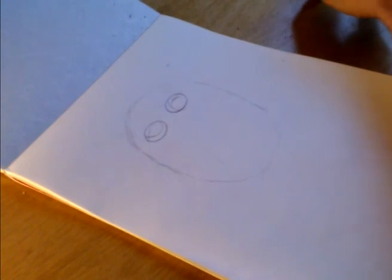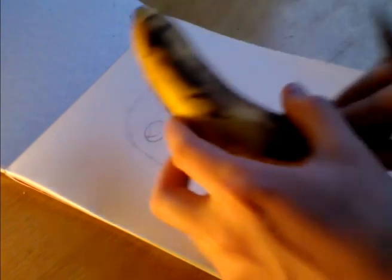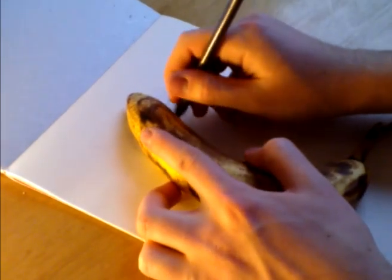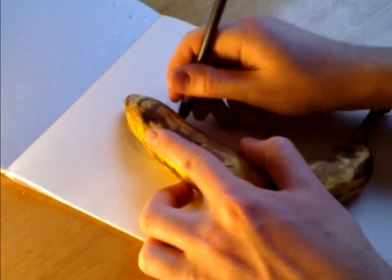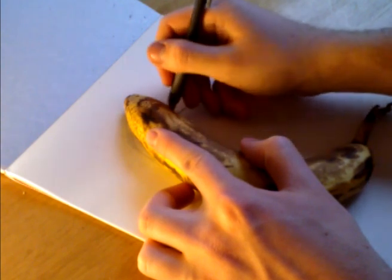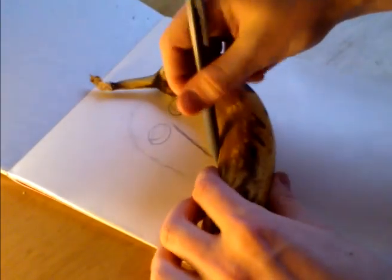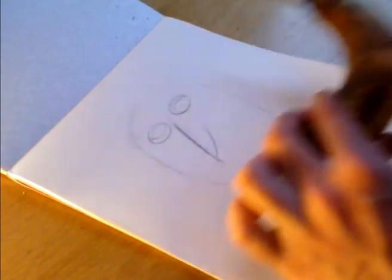Let's move on to the nose of the Mona Lisa, which is, of course, a perfect shape that we can capture with a weak old banana. What you want to do is place the banana between the eyes and just sketch the outline of the banana. You can pick up a banana at any farmer's market or grocery store for around $2. Flip the banana over and continue that line of the nose. Wonderful.